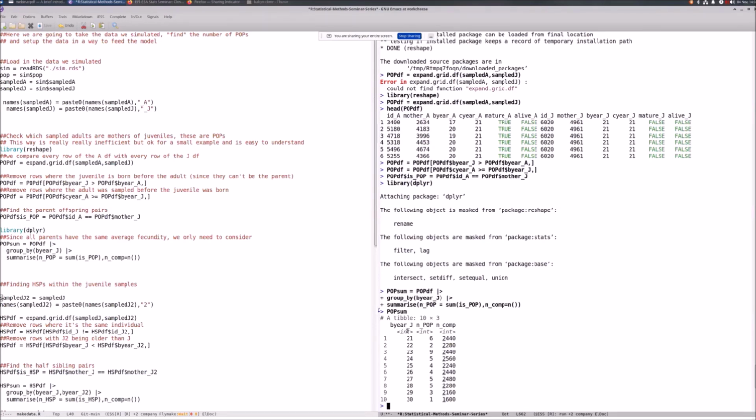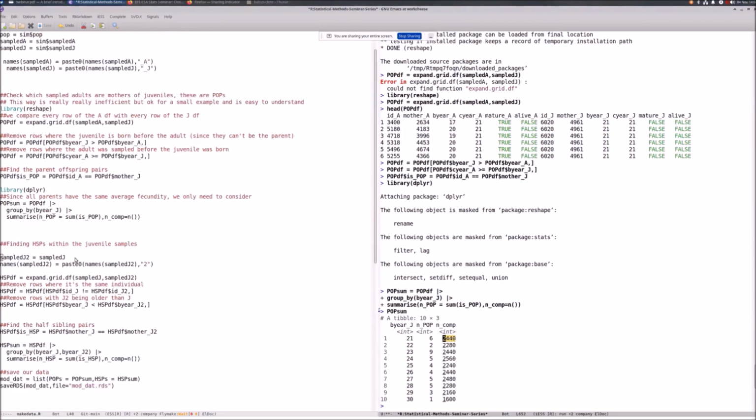So it results in a 10-row data frame that gives you what the birth year of the juvenile was, how many parent-offspring pairs we found for that birth year of the juvenile, and how many comparisons we had to do to find that parent-offspring pair.